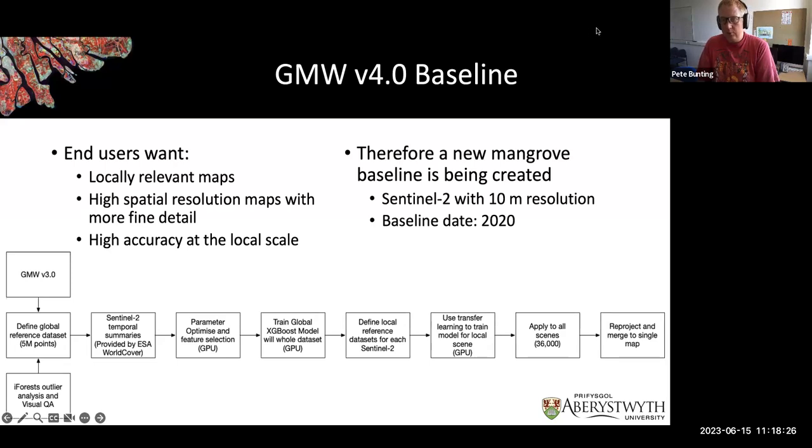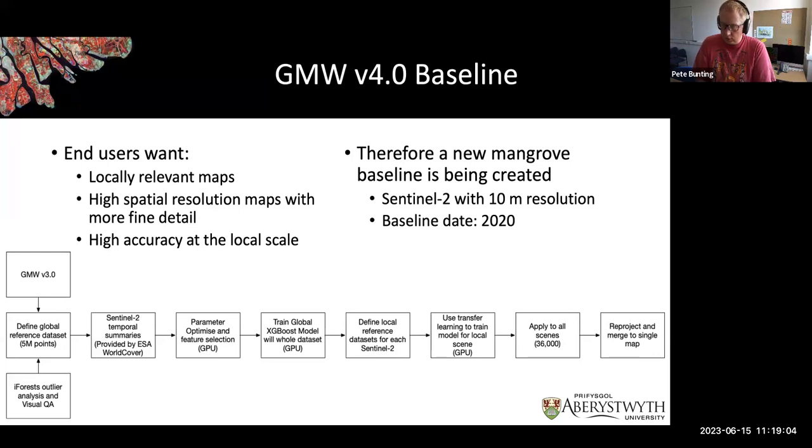And we're now in a process of basically going through this whole processing chain on an iterative basis of producing a map, then looking at areas and finding areas that maybe need improvement, and then going through and editing the training data or editing the QA in the map in some other way, doing some improvements, and then rerunning the analysis. The Sentinel-2 data we're using has been provided by VITO in Luxembourg as part of the analysis they were doing for the ESA WorldCover project.